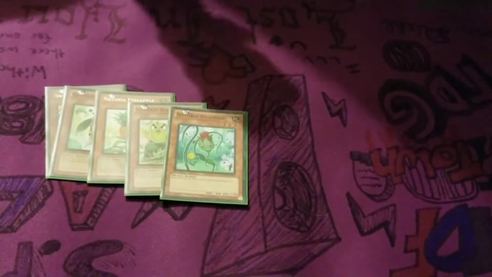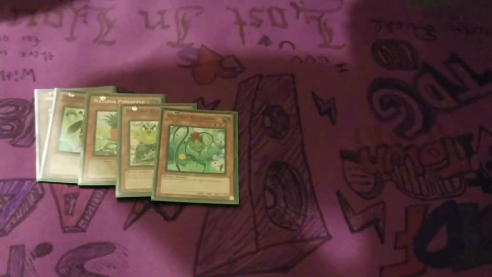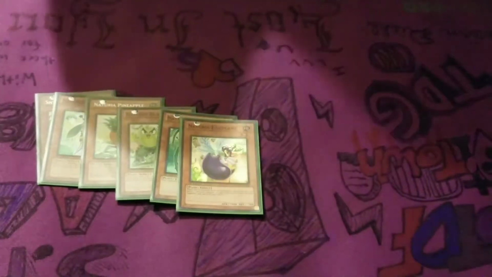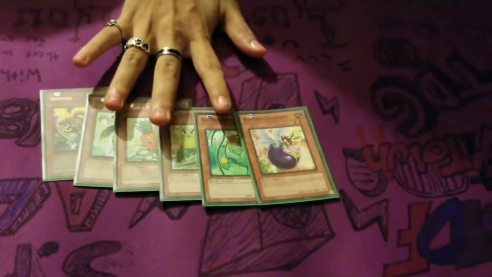I've got the Naturia Rose Whip. Oh god, that one's creepy. And that one, Naturia Eggplant. When it's sent from field to graveyard, I can select one Naturia monster from graveyard, except Eggplant, and add it to hand, which is nice because sometimes I need specific ones to get combos off, because pretty much all of these are useless. They're just also Naturias. So it helps the important ones. Yeah, there's only like 3 important cards in this deck.